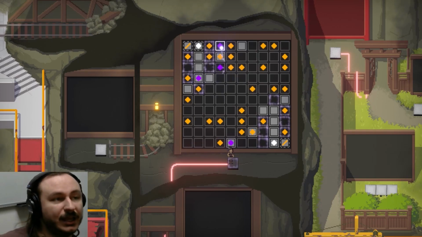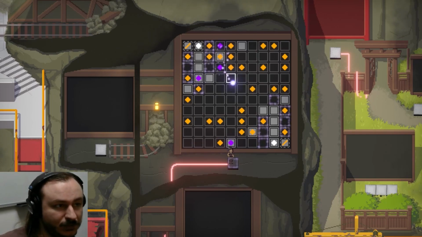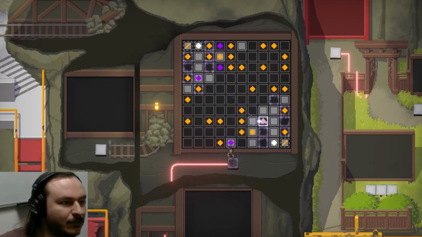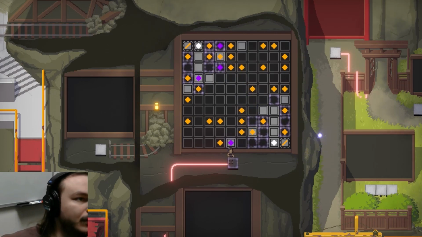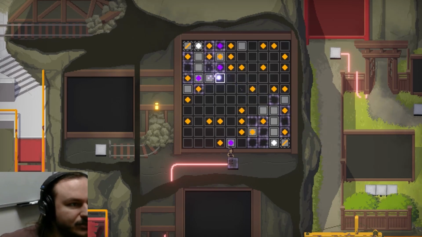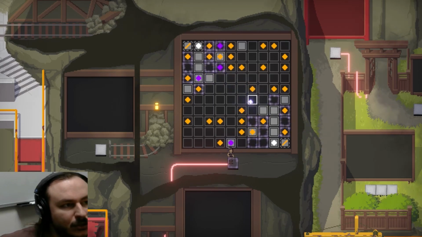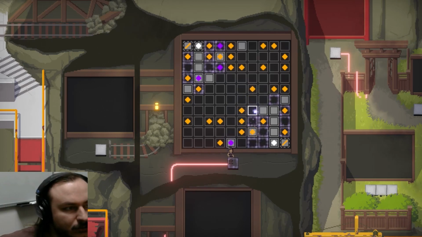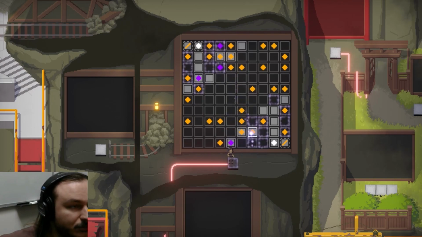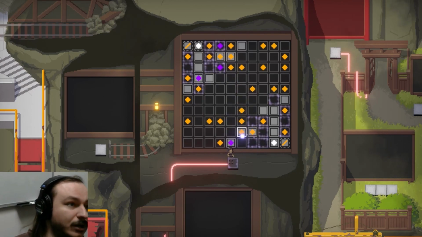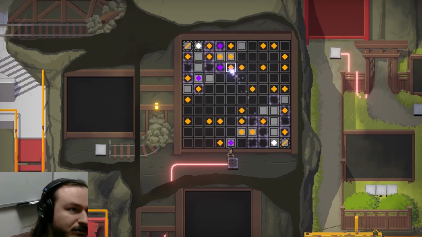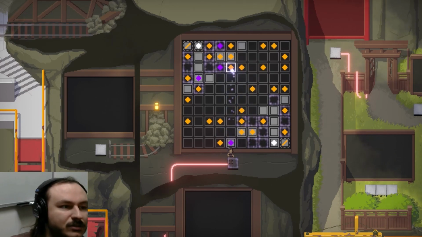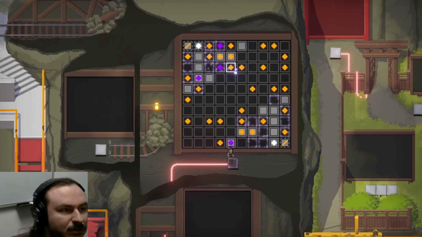Now, if these were filled in, these would be filled in, and that would block this. So these, if they're in the same diamond, have to be empty, which means they're like that. And now this needs to come out here, and this needs to come out here. So that's that region done. This can't go there. This has to go there. Oh, but that's not going to work now because this now has 3.